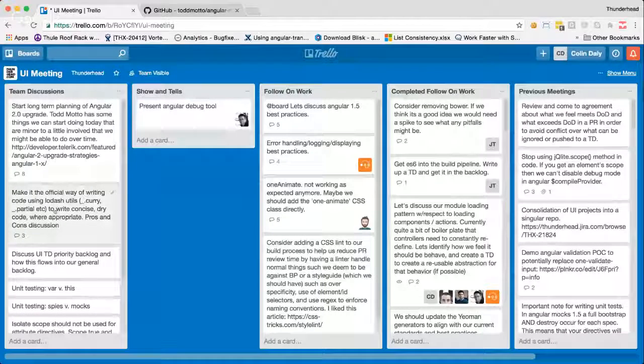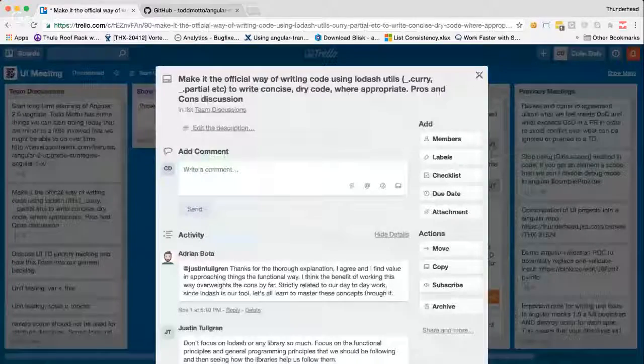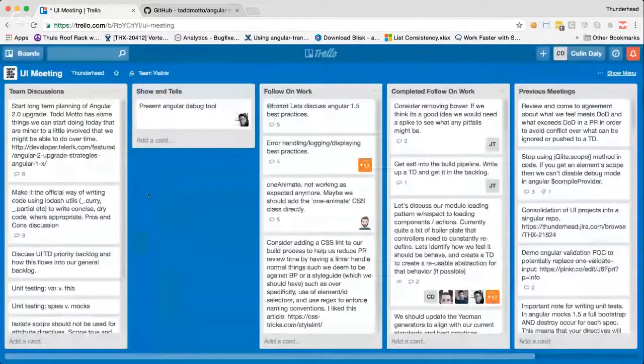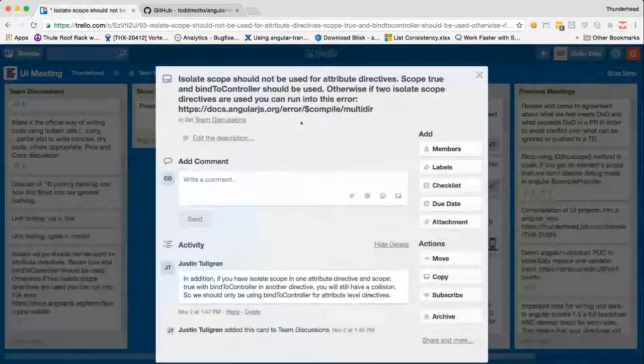What do you guys want to talk about on the left-hand side of the team discussions? We can fit in 20 minutes. Sure, I know the one at the bottom is quick. Does anybody have anything else? All right, so the one on the bottom then, we started doing the one validation, putting it in different places, the new one validation component.